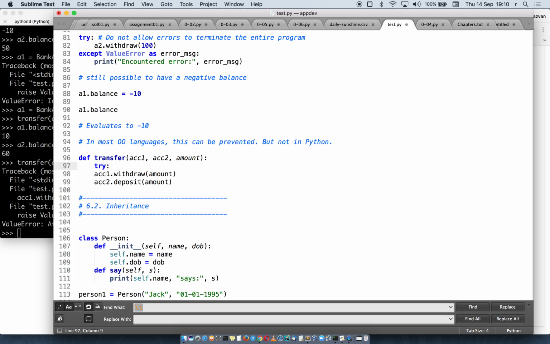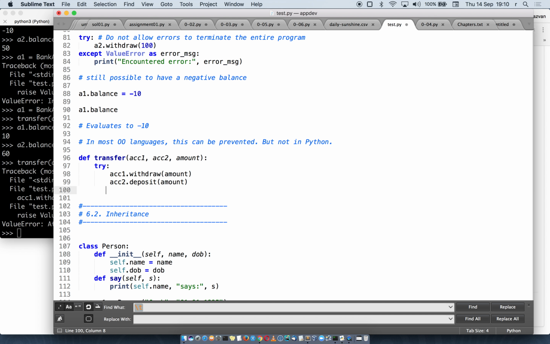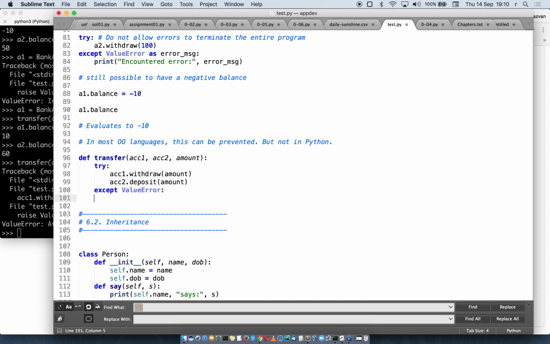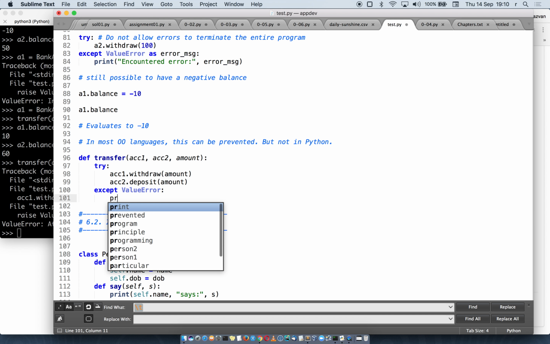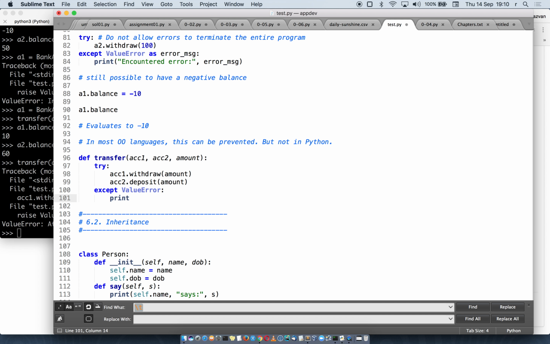Try and then except ValueError, and then we're going to say, so let's do print, which is what you would want it to do, right?